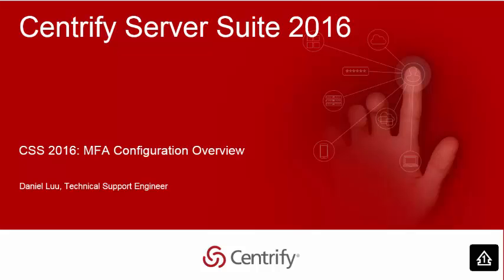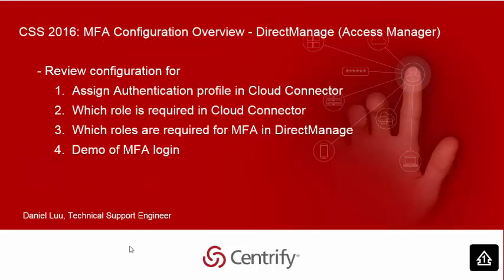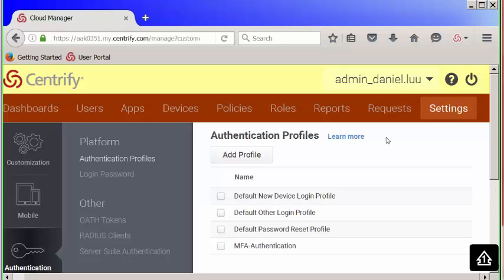To begin, I will review configuration for, one, how we assign the authentication profile in the Cloud Connector, which role is required in the Cloud Connector, and then back in DirectManage Access Manager, we're going to look at what roles are required for the MFA. Then I will do a quick demo of how MFA login works.